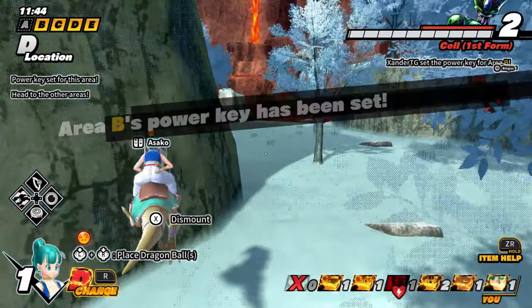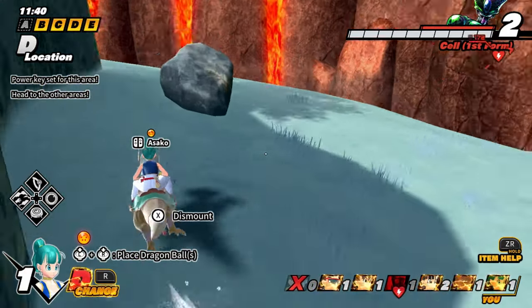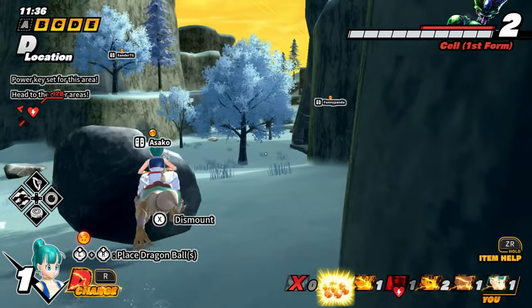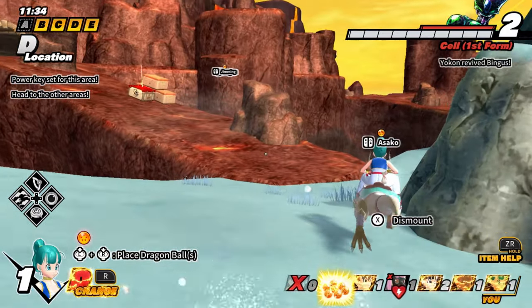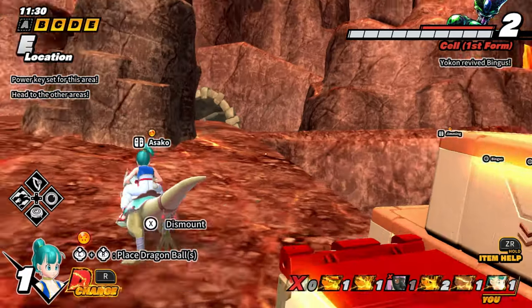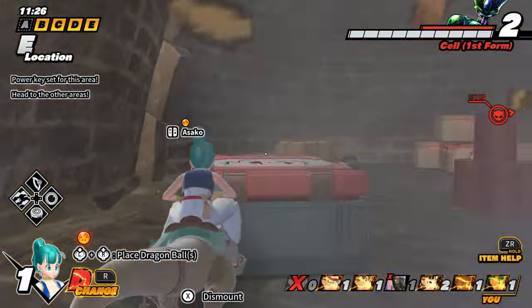Okay, so we're doing kind of okay actually. Don't jinx it. Still have one more key. Yeah, but we've set 4 of the 5 power keys, and he hasn't even destroyed a thing yet. That's awesome. He has not destroyed a single area yet, and he's getting revived. He got revived. What are you doing, man?